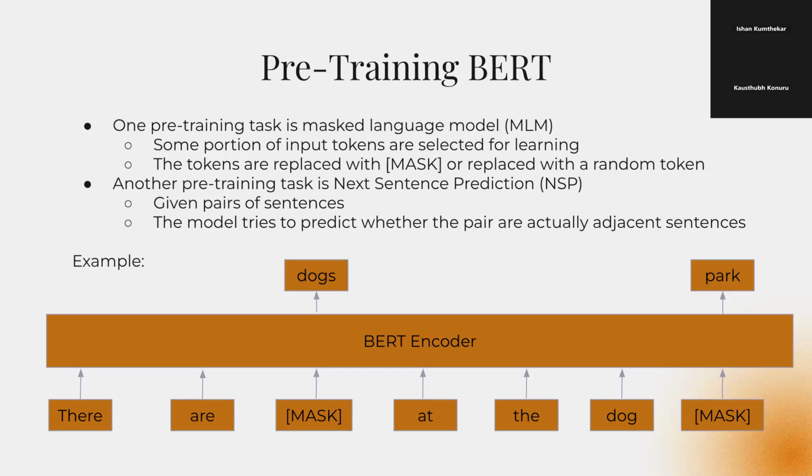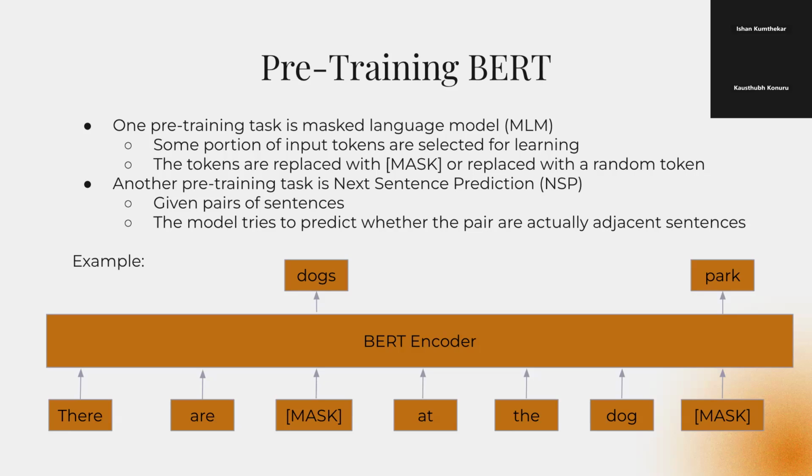There is the masked language model, which is basically where we take a sentence, we have a mask for a word, and then BERT should replace the mask with a token that best fills in that gap. So we run this by first giving a sentence. We mask two words, like "there are [MASK] at the dog [MASK]." And then we train it so that it eventually produces a token that best replaces the mask. And so we want to get the words "dogs" and "park" because they are the best replacements for the masks.